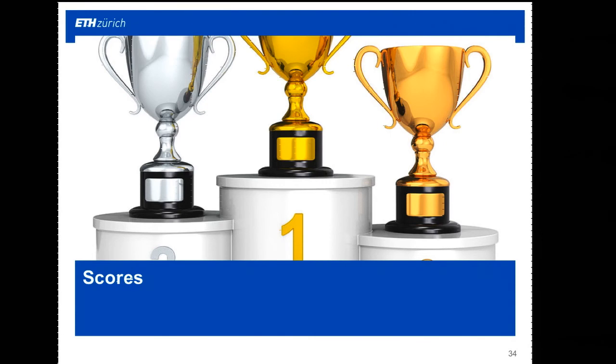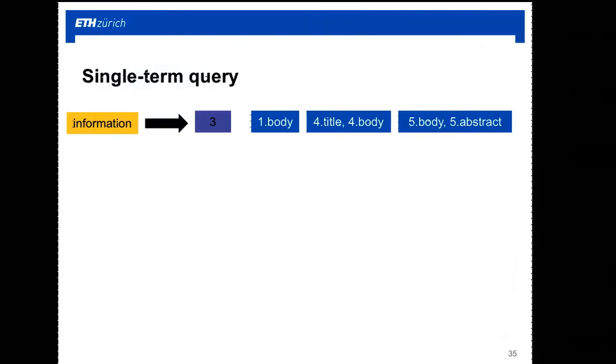So there are 2 things that you said. First, it's more relevant if it appears in several zones. It's called the zone, this thing. So it's more relevant if it appears in several zones. And maybe it's also more relevant between 2 zones if it's in the title compared to the body, for example. You are absolutely correct, and that's exactly the essence of what I'm going to show you. So here's how we make a score out of that in order to reach these results of returning the documents that contain the words in as many zones as possible, and even better if it's the title and the abstract.